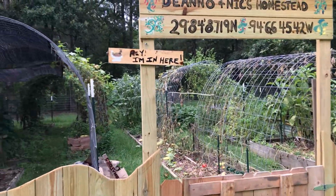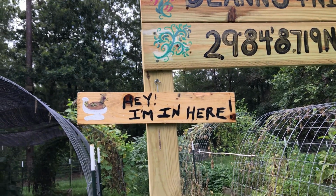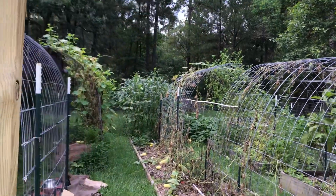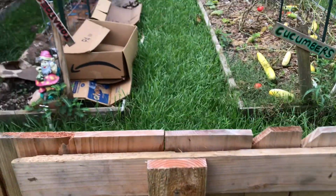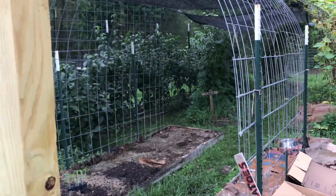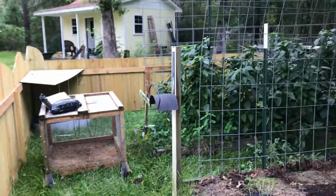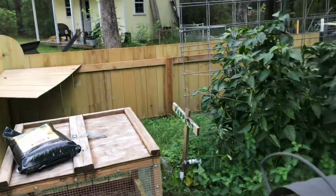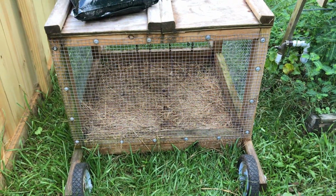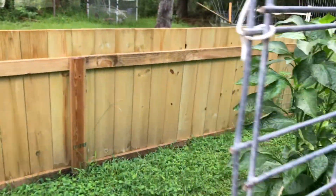You see our sign right here. This is something that we put up so that we know when there's chickens in the garden, so we don't leave the gate open here. However, it's not a chicken we have in here. It's a duckling that Nicole rescued, and she's not quite gotten used to being here yet. We're keeping her in here for protection. A little cage that we had that we put her in at night until she gets used to being around the place. And she kind of hangs out around here.